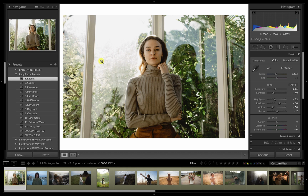So these presets are meant to be a really good starting place. Some of the presets are really subtle. Some of them have more intensity to them. Some of them will look perfect with one click, but most of the time you are going to need to adjust the temp, the tint, and the exposure. This is basically all you're gonna need to mess around with these presets. Every once in a while, you're gonna wanna play with the contrast, but this is generally where you're gonna wanna stick.